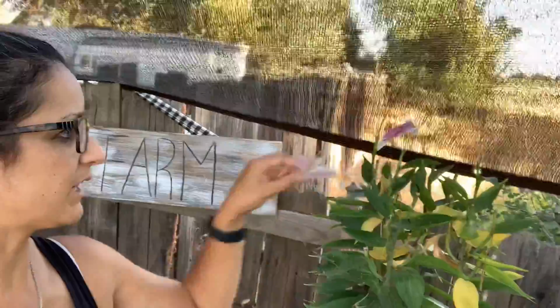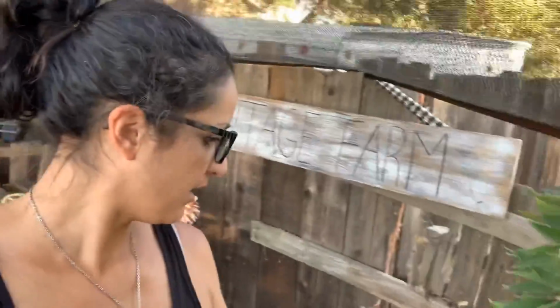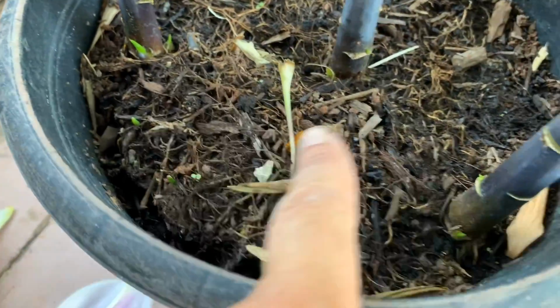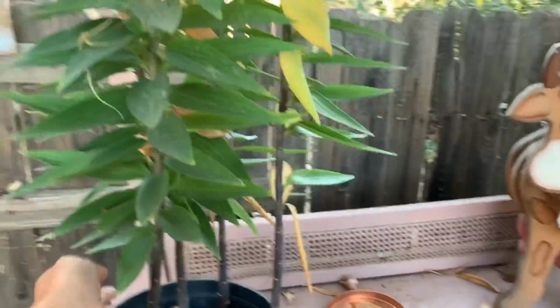We'll start to have mother plants. So this guy here, oh, the leaves are just falling off, is almost done. And once it finishes out, I'll go ahead and plant it in the yard. I wanted to get all the beauty I could out of it, but you can see it's yellowing, it's gonna start dying back. This is a lily, and it's got some new growth coming in the bottom here. I'll flip you guys around. Coming up on it, really awesome. But we'll go ahead and transplant that to our yard. We've got 5 stems. This will be a really beautiful area.